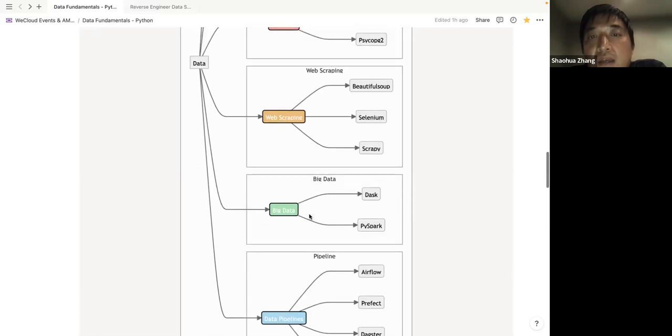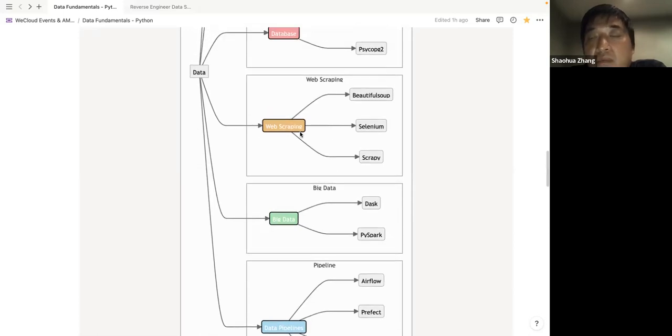It's pretty powerful. And we talked about data collection. So there's web scraping. There are a bunch of libraries such as Beautiful Soup, Selenium, Scrapy. Again, this is unfinished. To begin with, I think at least you need to know Beautiful Soup and how to parse XML and HTML pages, right? If you would like to get more sophisticated, then you can do Selenium. But if in your portfolio one of the projects is web scraping, I'll be super impressed, because that means when we need you, as a data scientist, to collect some data that's not in our database, you will be able to pull it off, and that would be very impressive.